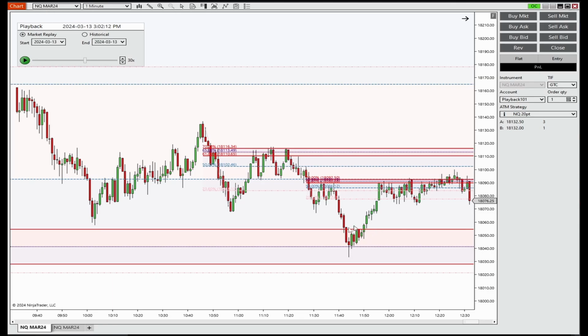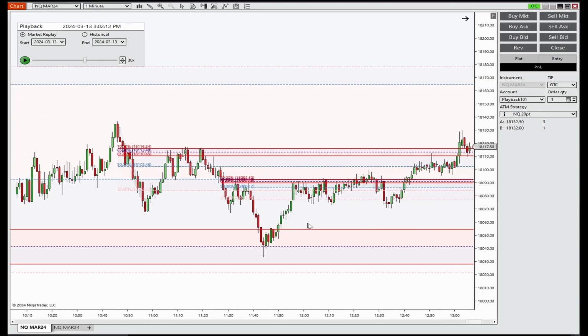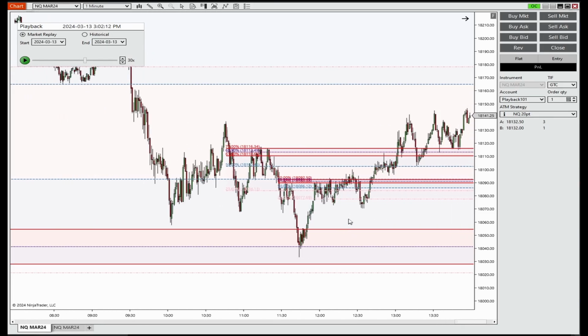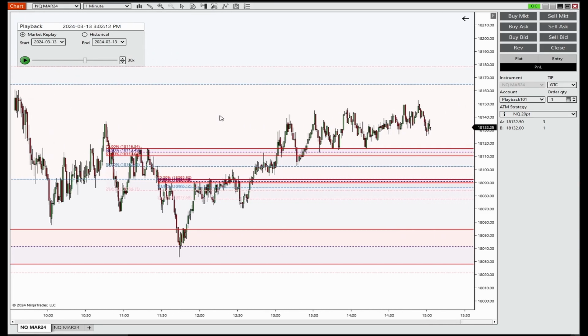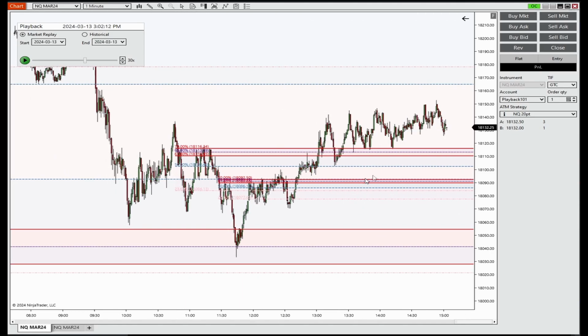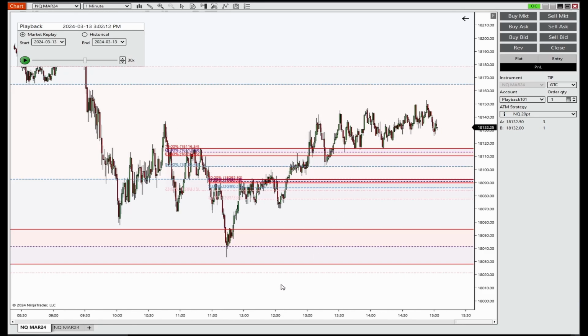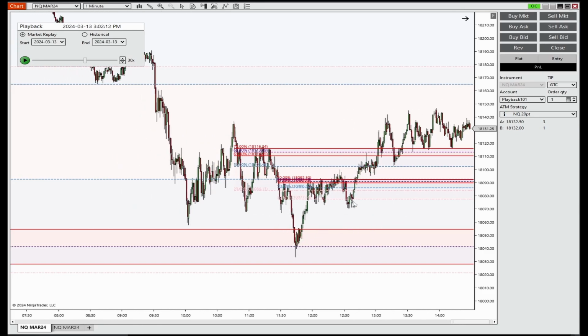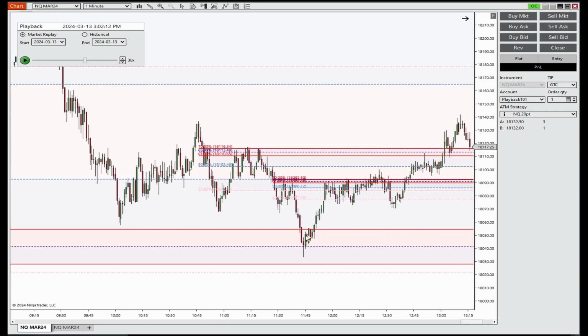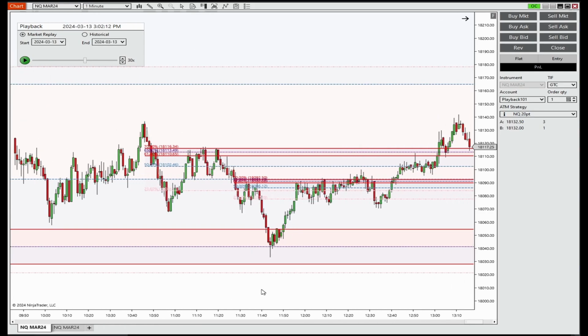So through your back testing, the 15-minute areas have the probability where major retracements and reversals come from. In this case, this is where the reversal is coming from. You might get a higher time frame move down into here. We can play it through if you guys want, just to see how it plays out. But literally, there's a few different ways that you're looking at how the price is going to react in the 15.